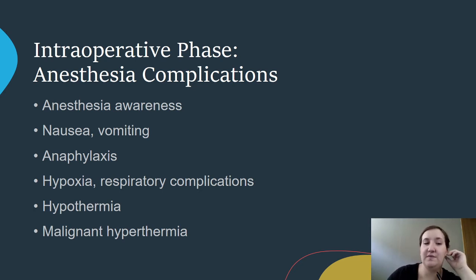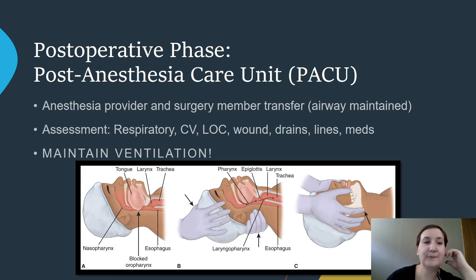Some patients react very, very poorly to these medications. Anaphylaxis, which of course we try to decrease the risk of, but is always a risk factor. Hypoxia with respiratory complications, hypothermia, or malignant hyperthermia. Malignant hyperthermia should be one of your postoperative complication topics, but basically it's a metabolic disorder characterized by hyperthermia and rigidity of muscles, which occurs with some people who are exposed to certain anesthetics. So I would pay attention to that one because it's going to be a biggie. So your patient has undergone surgery.